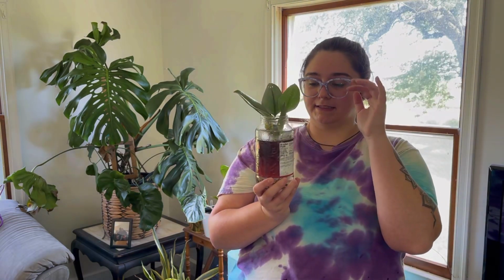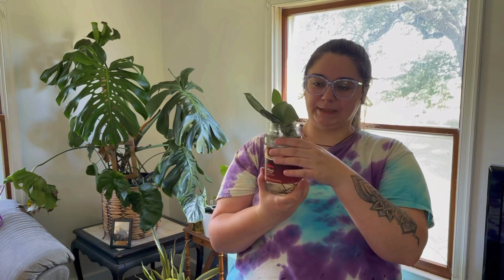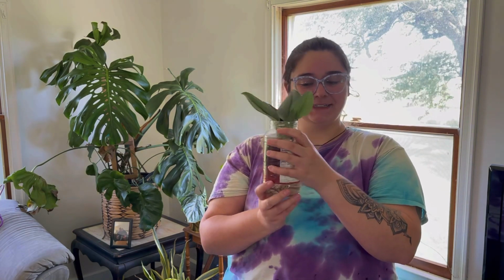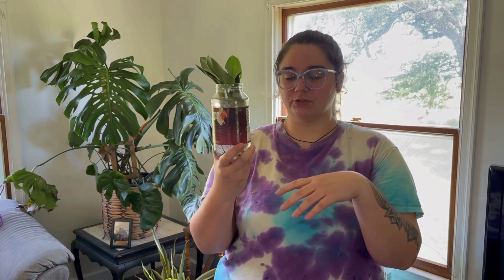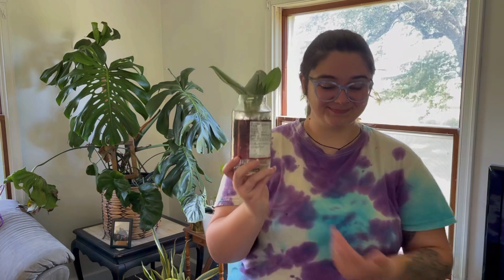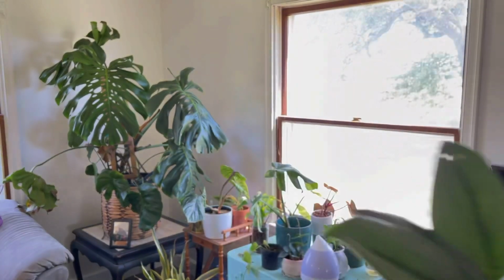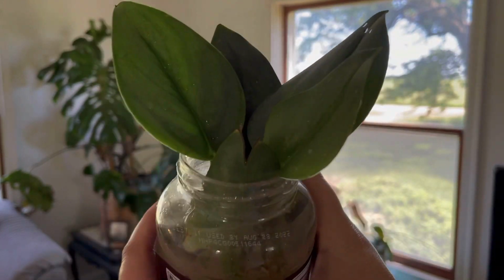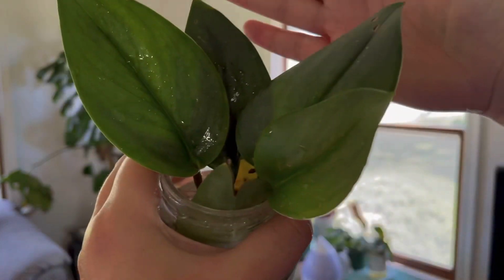This is a Scindapsis Pictus Moonlight, I believe. I just have it in water because it was shipped to me bare root, and I just stuck it in here because I didn't have a pot for it, and it's been living in here ever since. So, yeah, that's real life for you. Not repotting, or not potting up new plants.